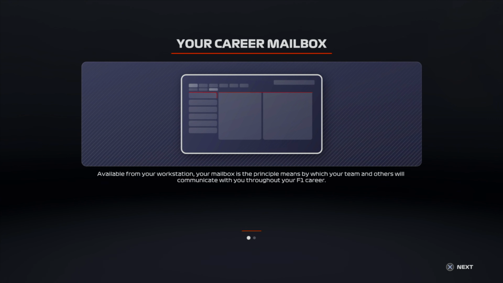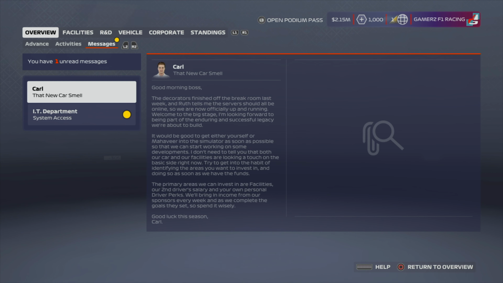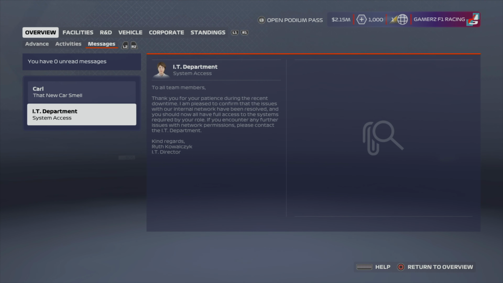Your career mailbox available from your workstation. Your mailbox is the principal means by which your team and others will communicate with you throughout your F1 career. Stay informed. Messages can contain important and useful information about a wide variety of subjects, including weather reports, contract updates, and more, so be sure to check your mailbox between each session of a race weekend. So we have some messages from Carl and the IT department.